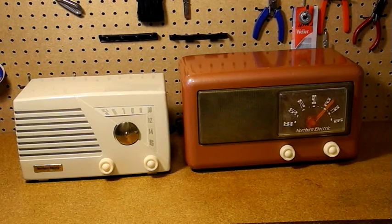New models introduced each year only differed in the style of case, knobs, etc., but the electrical parts were essentially identical. The Bakelite cases could be stamped out with minimal labor, unlike, say, a wooden case. A typical radio sold for about $30 in 1951. In today's dollars, that would be about $250, about the same as what you would pay for a modern radio, DVD player, or iPod.